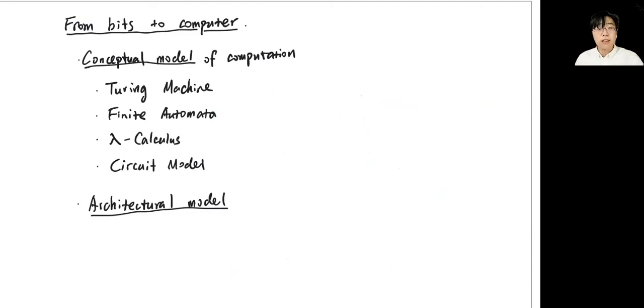Well, classically, we have several conceptual models of computation. For example, we have Turing machines, finite automata, lambda calculus, or circuit models. To some extent, they are equivalent. One can be used to simulate another, but some might be considered relatively easier to generalize to a quantum model. In particular, the model we picked today is the circuit model. So what is the circuit model for computation? If you have an electrical engineering background, then you're already familiar with the circuit model.